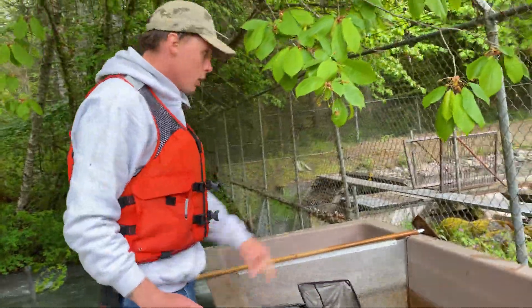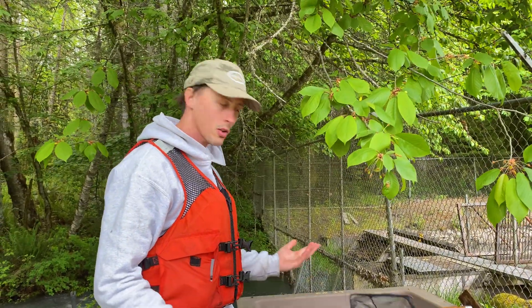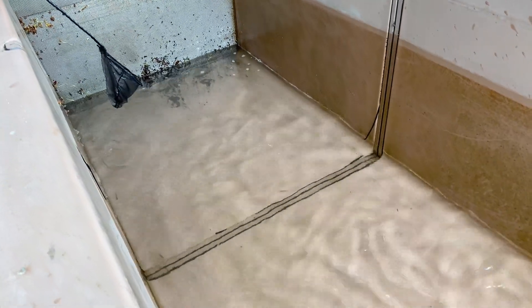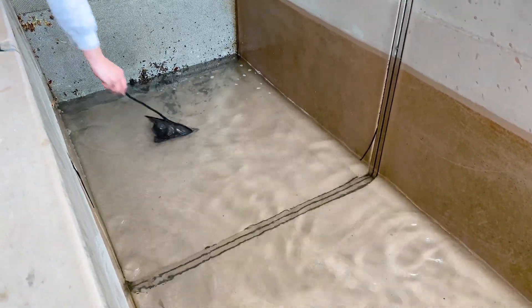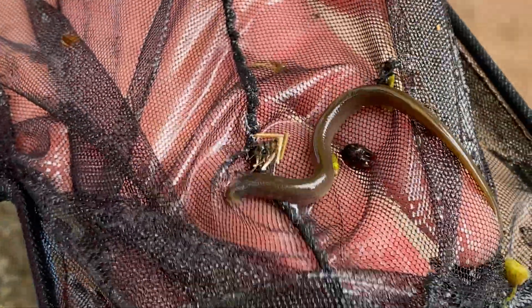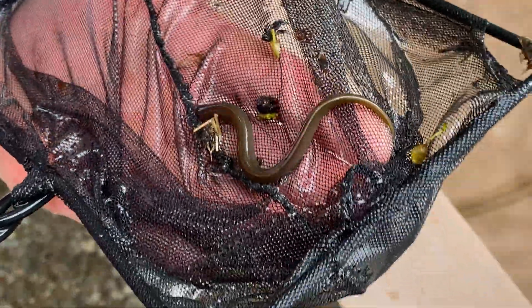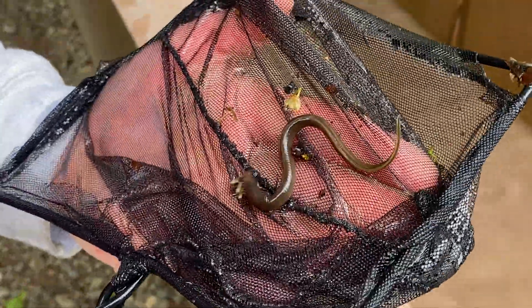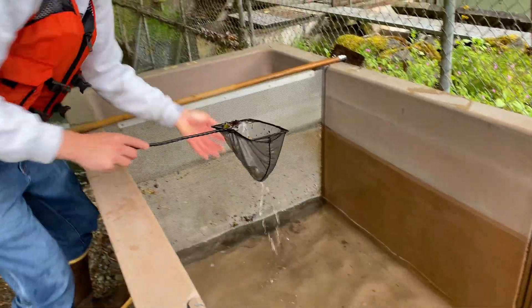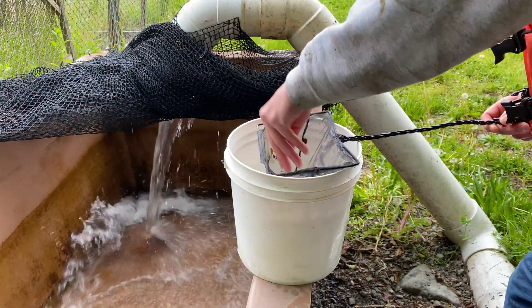How did these guys get in here? They come from our old abandoned pond — we still don't even know how. We collect them and study the numbers on our fish. Are they a variety of species? Most of these are coho. They're rescuing these little guys. That's a little lamprey too. Does it consume the fry? I don't think so, but I've seen them on adult salmon when fishing in the bay — parasitic of some sort. They're being put back into the canal that goes to the river.